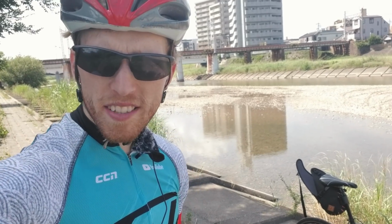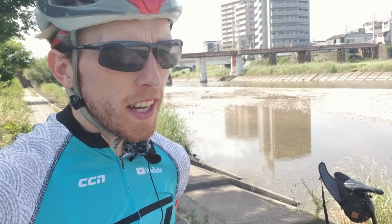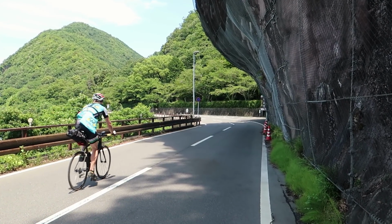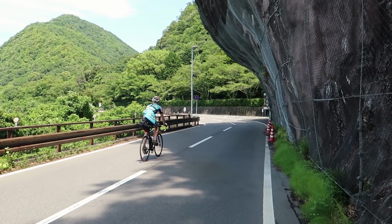So as for the performance test, how does this thing hold up? This is actually my fourth time riding this bag, and I've ridden it a couple times, once 100K, and a couple 50, 70K rides as well, so it's held up perfectly. I haven't had any problems during those times.